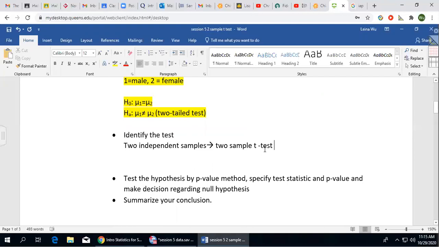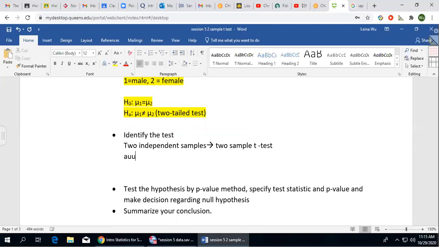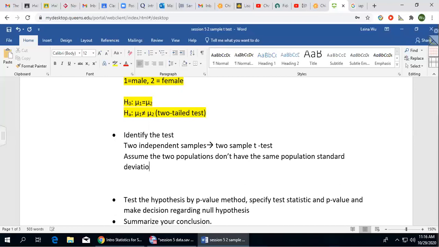And we're not assuming they have the same standard deviation. So assume the two populations don't have the same population standard deviation, which is the one that we did in the calculator, not the pooled situation, right?